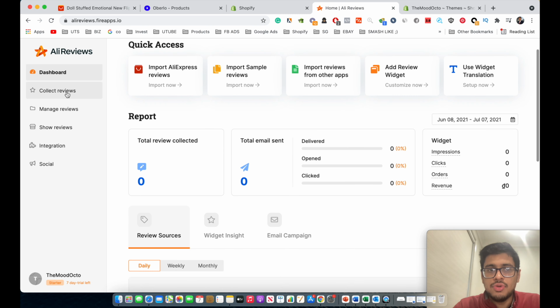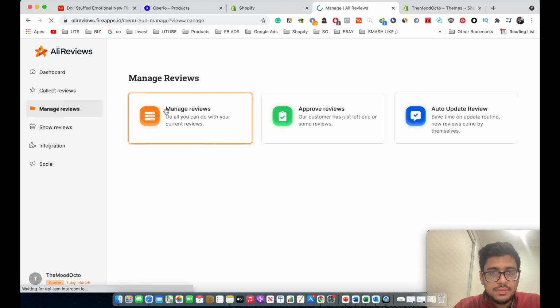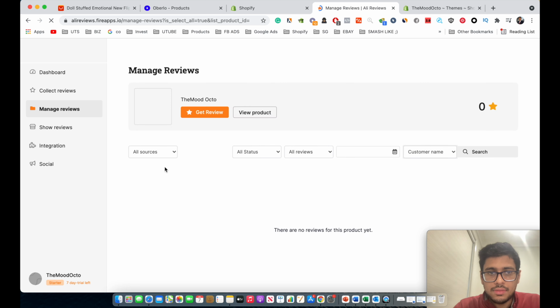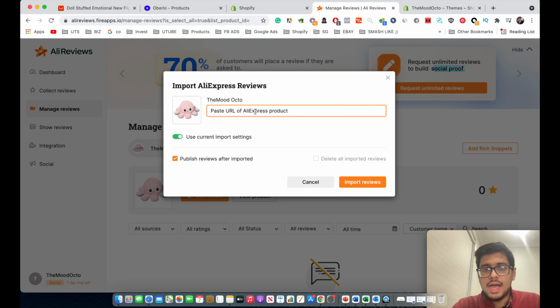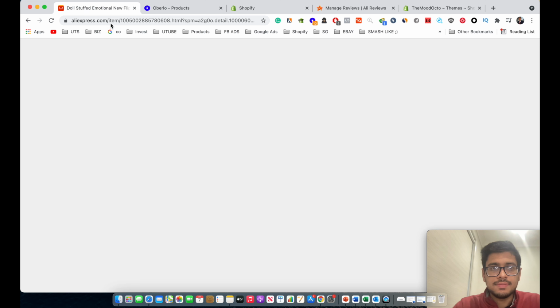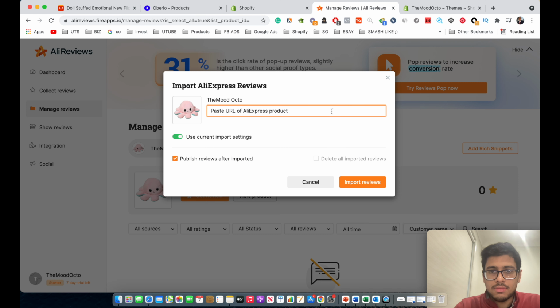So what you need to do is go on to manage reviews, get review, import from AliExpress. And again, this is where you go onto your AliExpress link and paste it here.